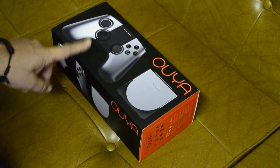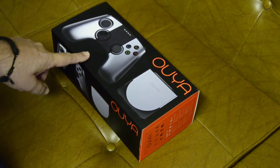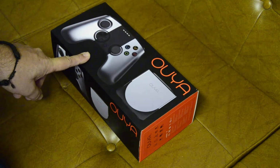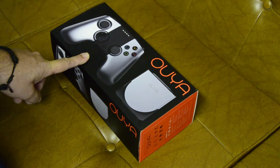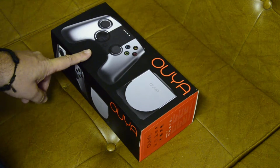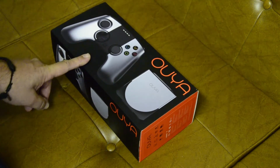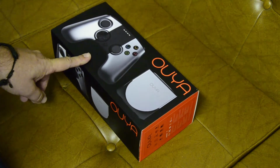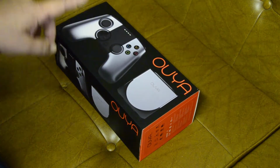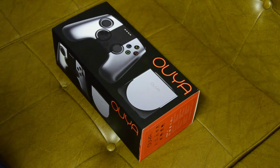And although I haven't experienced it, it does mean that if you get a new OUYA, you won't be able to set it up. You won't be able to set it up at all, or not correctly. I don't know. I haven't tried yet. The thing is that I bought this first, and then I found out that I couldn't make an account anymore.